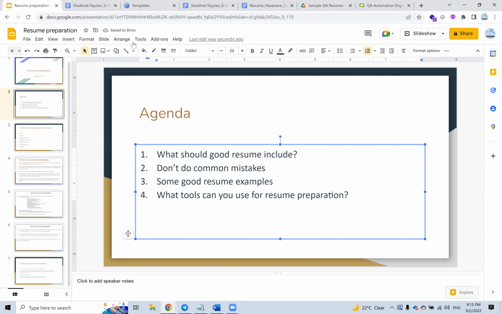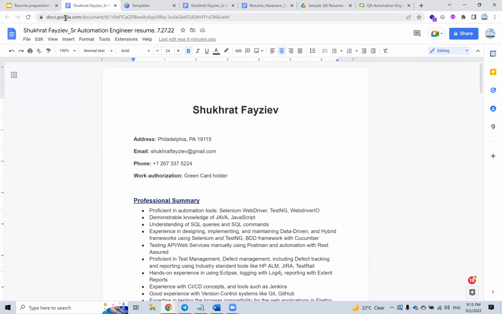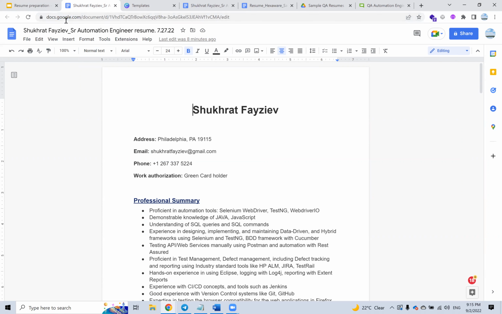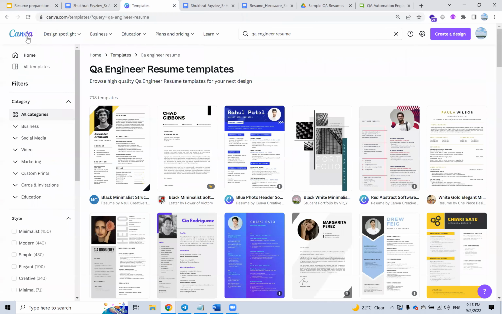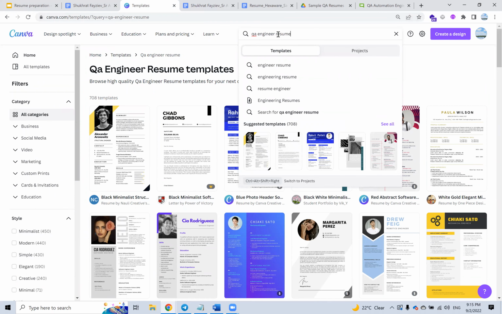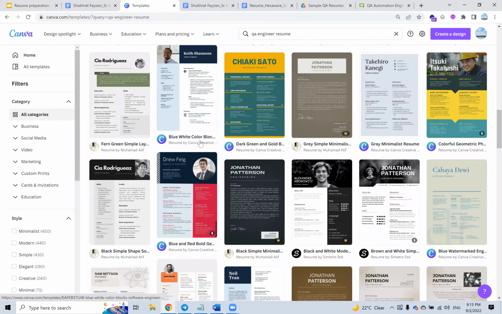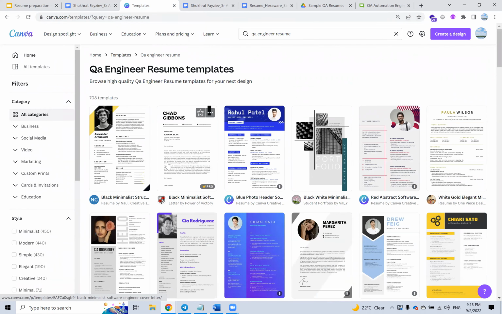So one of the best tools is the Google Docs. You can use it, it's free. I think you already know that. And another tool is Canva. If you go to canva.com and search QA engineer resume in the search field, it will show you a lot of resumes. Some pro templates are paid.